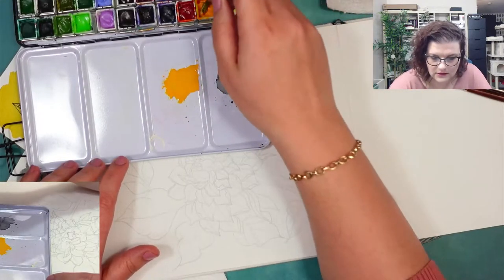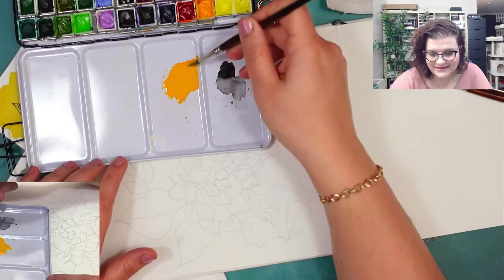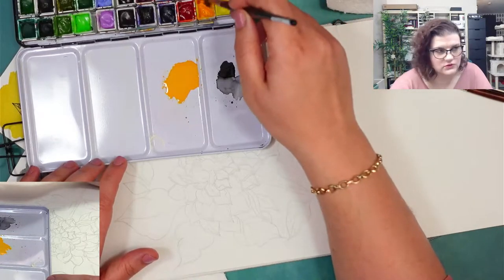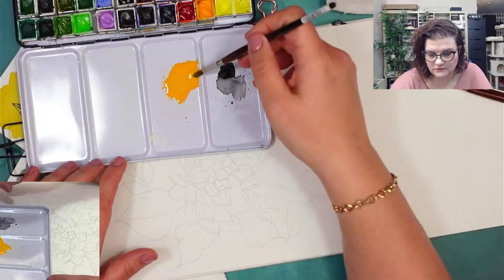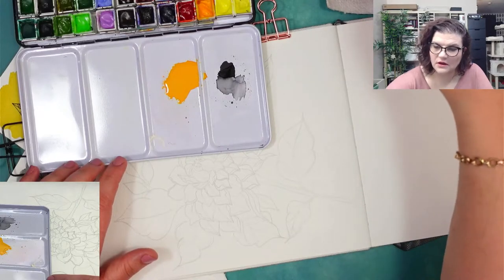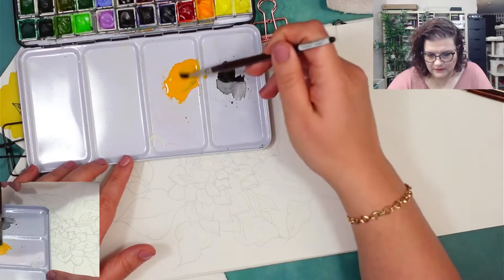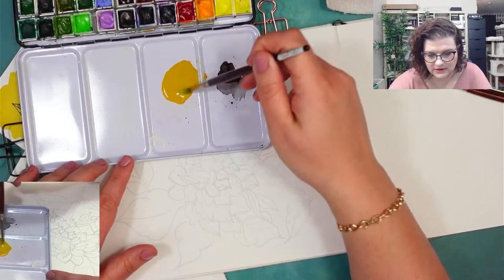Today I wanted to talk about the day I had. Starting with yesterday — around noon it was raining. I live in the Netherlands, but it was still above zero, maybe four or six degrees. Me and my husband went for a run, and it was starting to get a bit cold because we ran in the park area. You can see how I added paints gray and it immediately darkened the mix a little bit, so I'm going to need scrap paper to test the color.